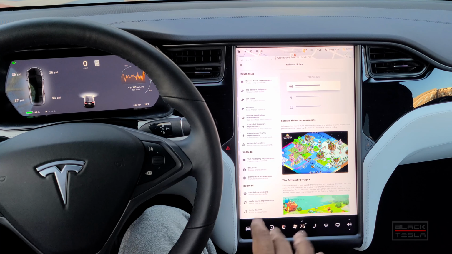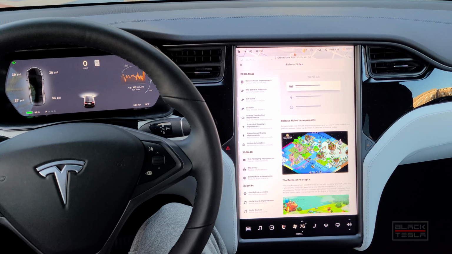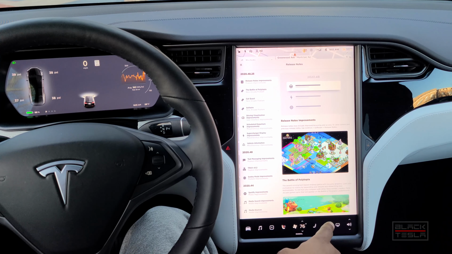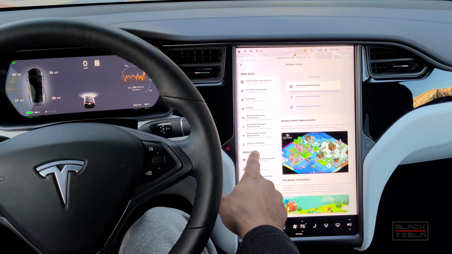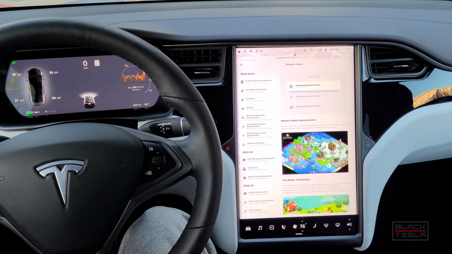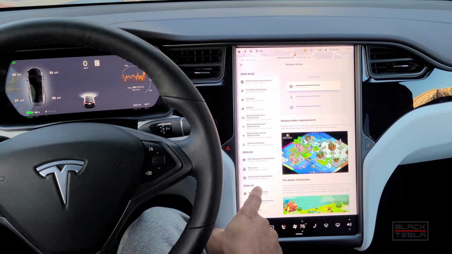All right, so the latest update brings a whole host of new features, and the first and foremost thing is the new update to the release notes, which is great. Release note improvements. It's now going to show you in more detail what the release notes are. It's going to give you the ability to jump to individual features of the release notes, and it's also going to allow you to see the history of the release notes.